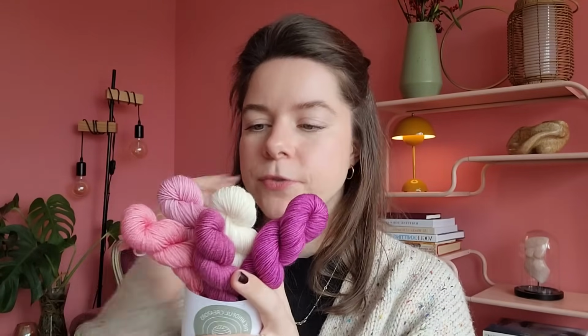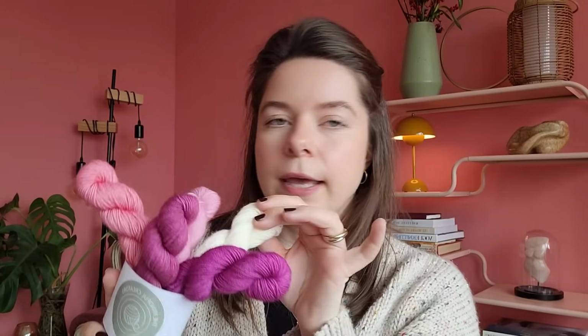So the last thing I want to show you is some new yarn that I got. I got 3 skeins of this Flowy fingering filled with flowers, and also a bunch of mini skeins, because this little bundle of joy I got from Fem for my Christmas advent this year. So this was my last gift. We had 5 gifts for each other. So this is her soulful sock and her pink colors.